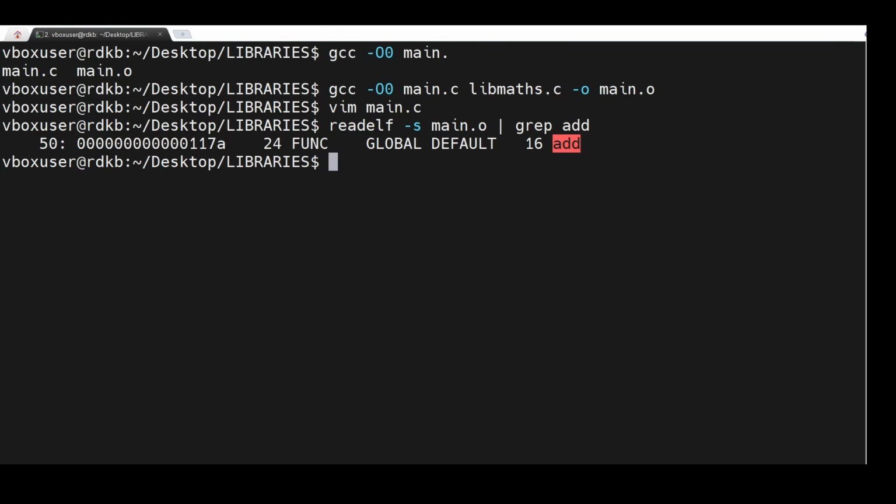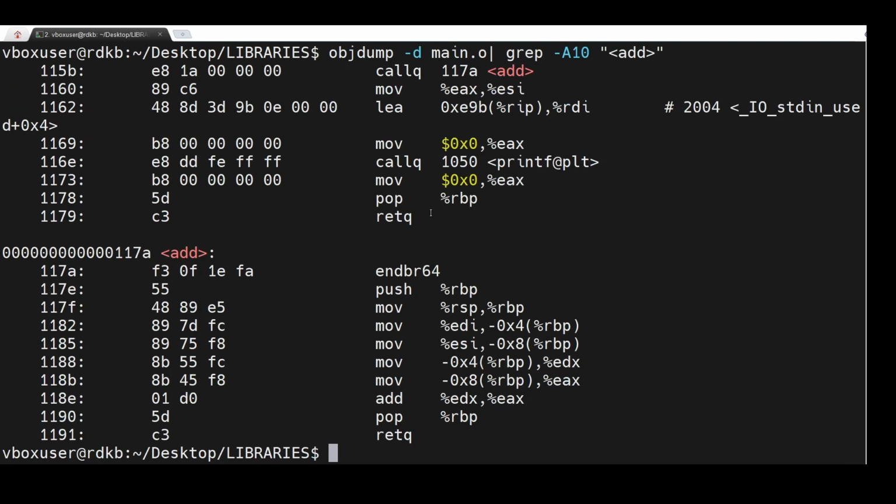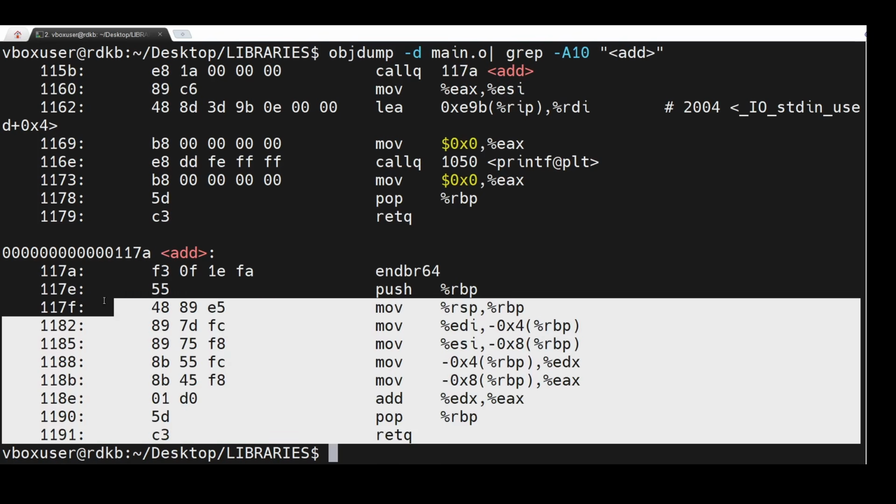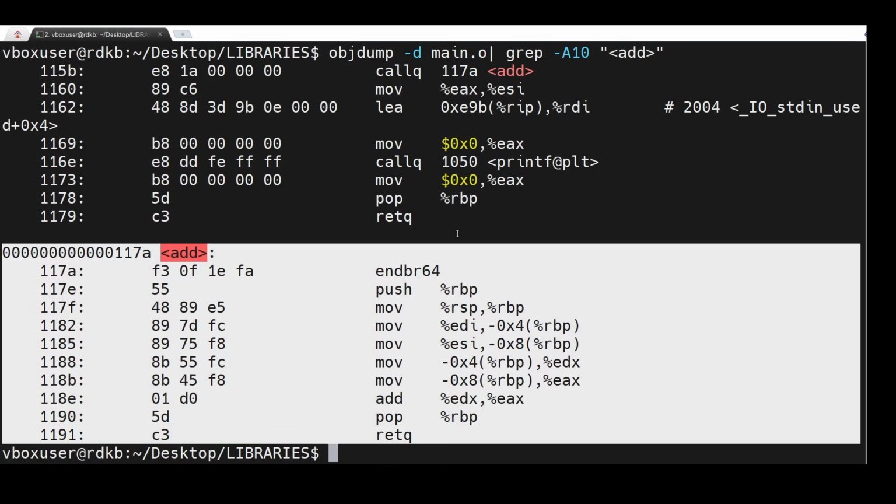Now I'll run objdump -d main.o, grep -A8, and add. Once I do this, I get this function from the binary.